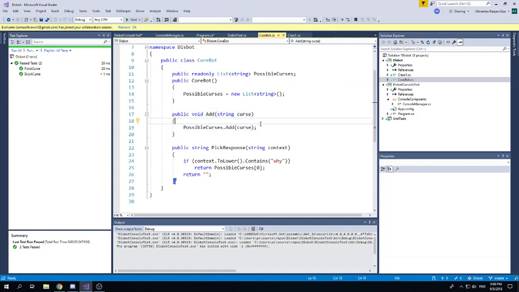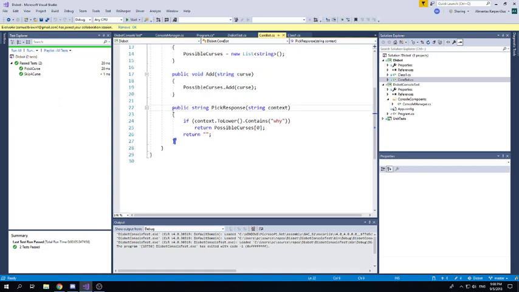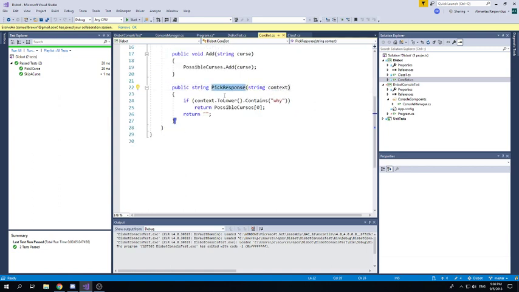We could just call it directly. But what this saves us is that we don't need to say corebot.possiblecurses.add, and we can just say corebot.add because it's a method of a class. It's okay, but not a must for sure.